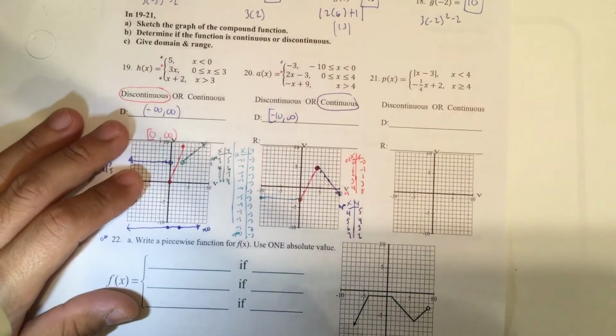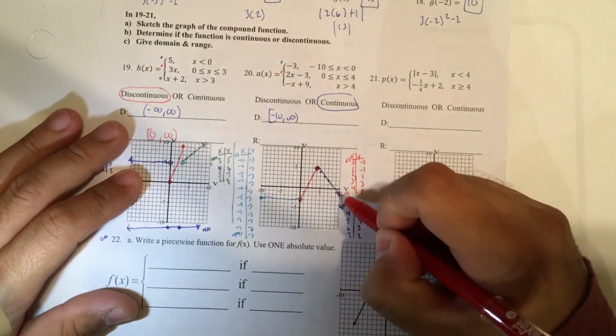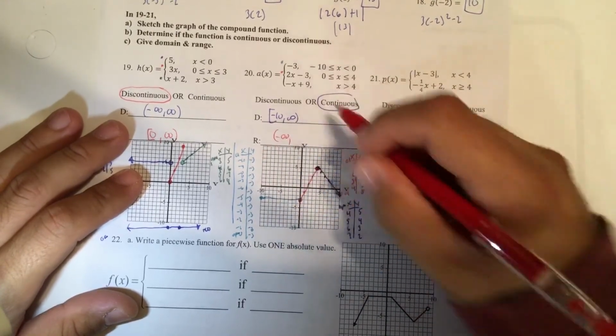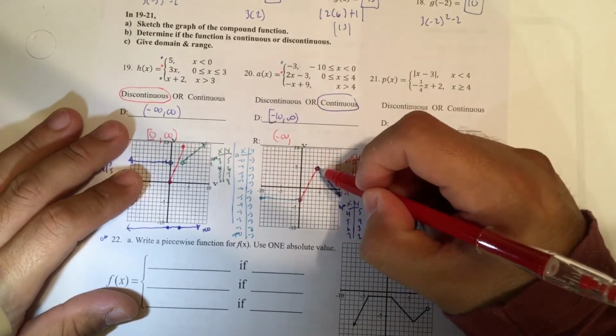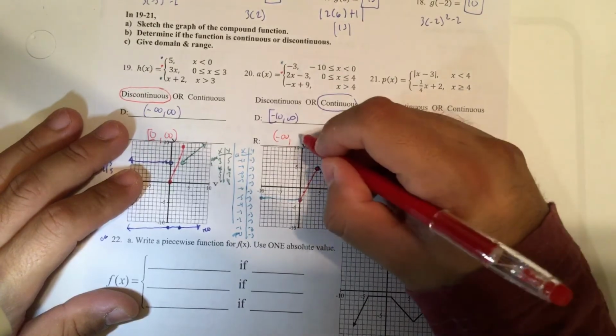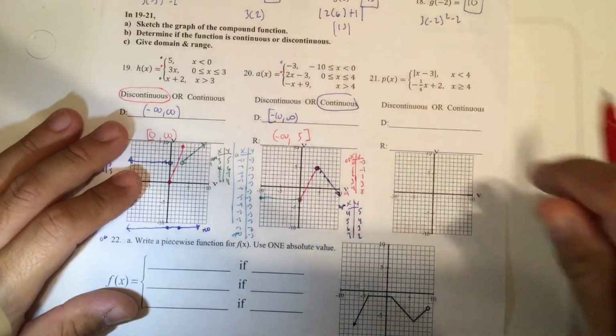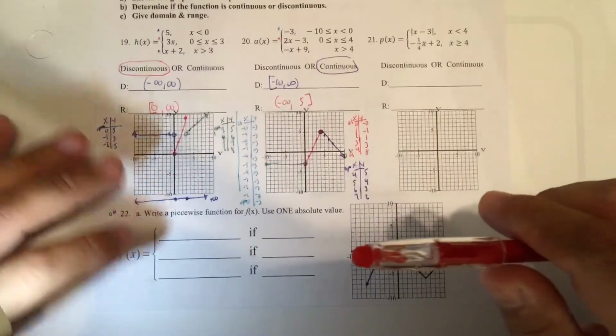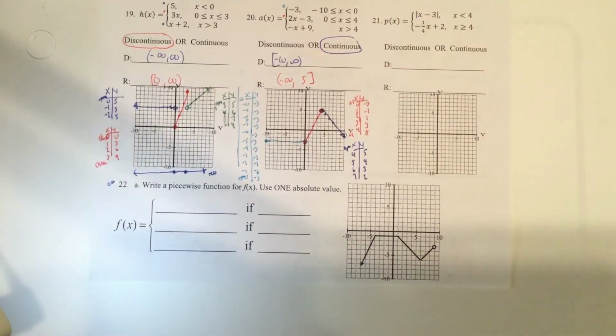For the range, bottom to top, so bottom is this actual arrowhead, right? This arrowhead actually goes down forever, that goes towards negative infinity. And it stops at this closed point right here, which is 5. That has a bracket. All right, I'll let you try number 21 on your own. Let's go ahead and take a look at this last part right here, number 22.